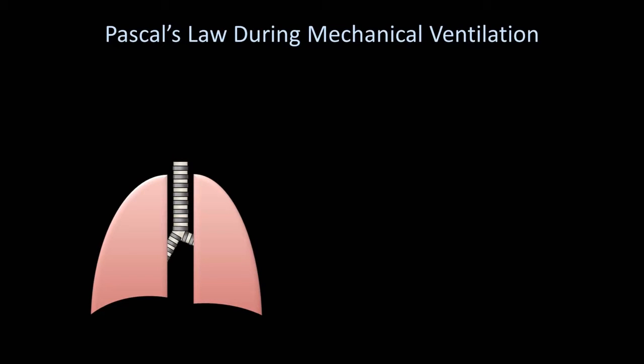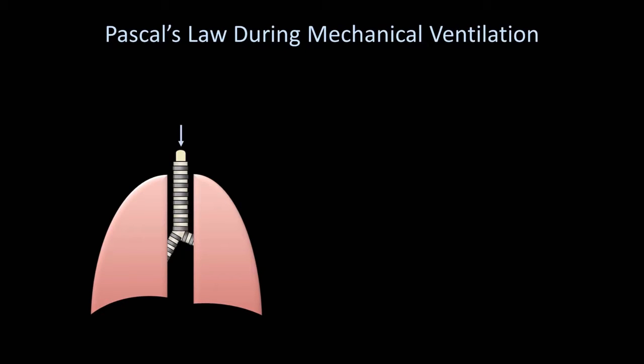In modern mechanical ventilation, which is undertaken when a patient is experiencing respiratory failure for any one of 100 reasons, a tube called an endotracheal tube is inserted into the trachea and air is delivered to the lungs under positive pressure. This means that the air moving from the ventilator through the endotracheal tube and into the lungs has a pressure that exceeds atmospheric pressure.